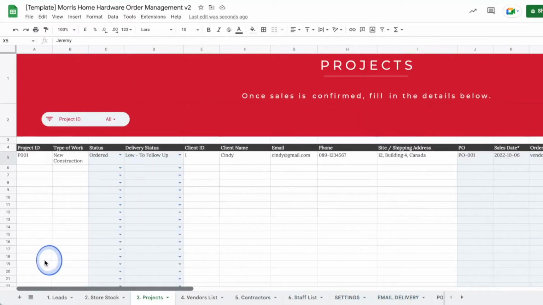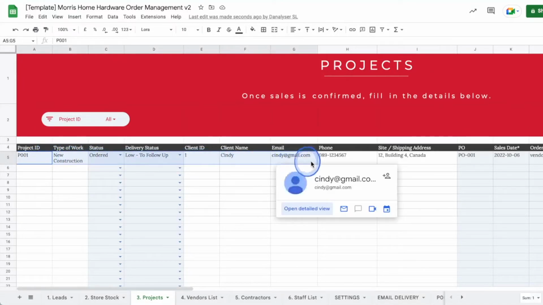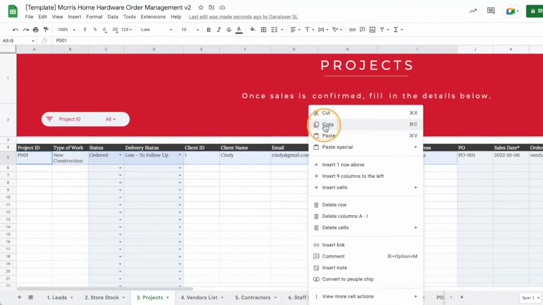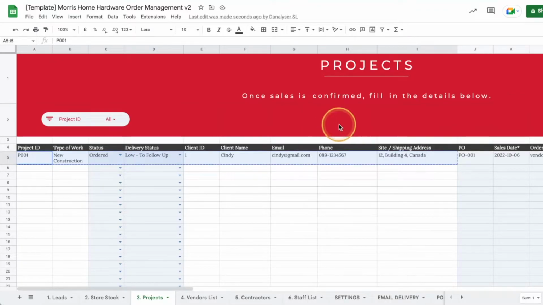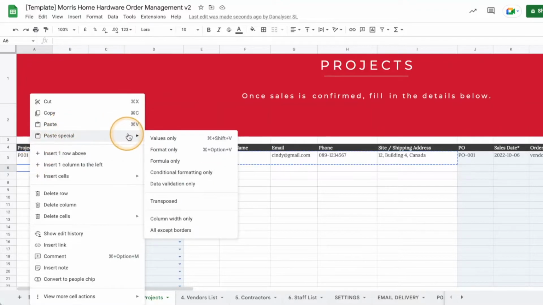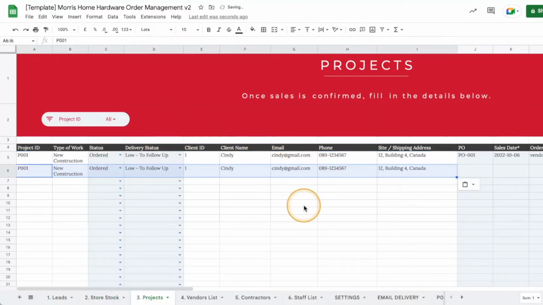For example, if there's more than one item in one job, you will need to copy the entire thing until the site or shipping address. You can right click and select copy, or you can use the shortcut key Command C or Control C. So just click on this, and I'm going to come to the second cell, right click and select paste values only.